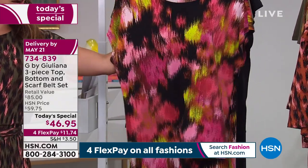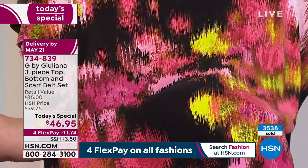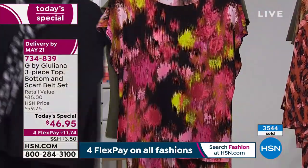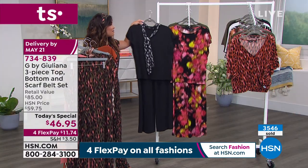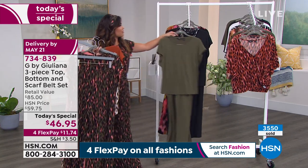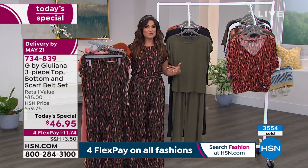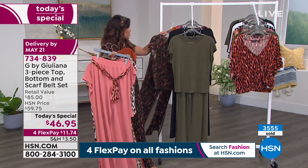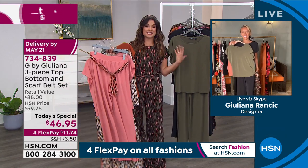The Black Floral is like an abstract print — you've got blacks, pinks, and pops of neon yellow. That would look so pretty if you're also picking up the solid black, because the tops and bottoms can mix and match perfectly. We also have it in the solid olive green called Olive Night, which would also tie back to the print. Have some fun with this — last hour, Juliana was trying on different toppers and different bottoms, showing all the versatility with stuff you have in your closet too.